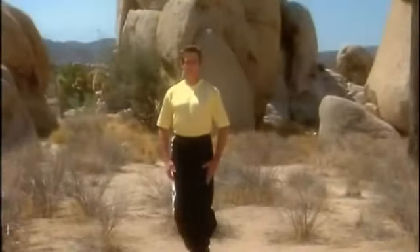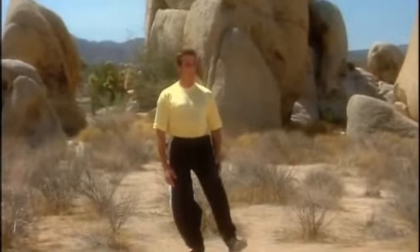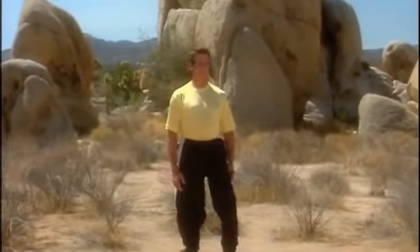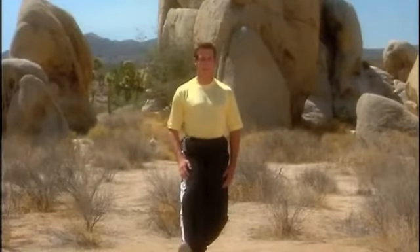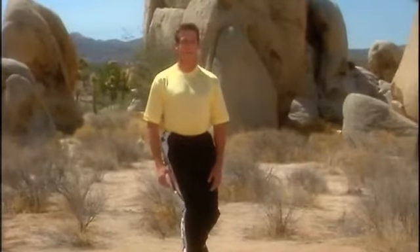Bend your knees and sink down to a comfortable level. Starting with the right foot, walk into the right corner with a slow, purposeful, and measured step. The Tai Chi walk teaches you the principle of sink down and stay down. This is the principle which turns your chi movements into a challenging physical workout.